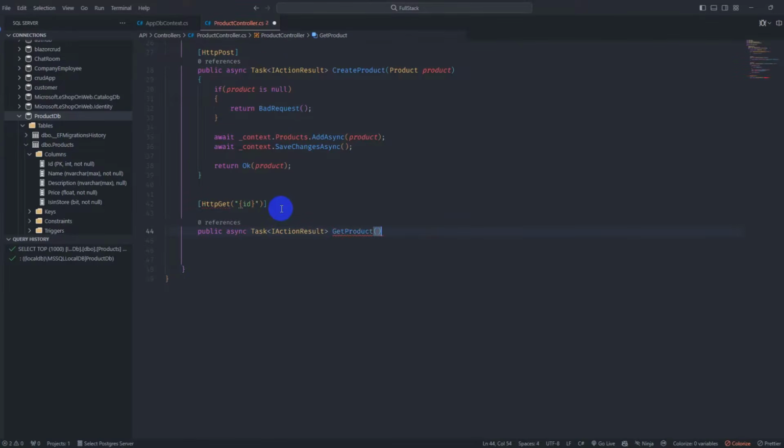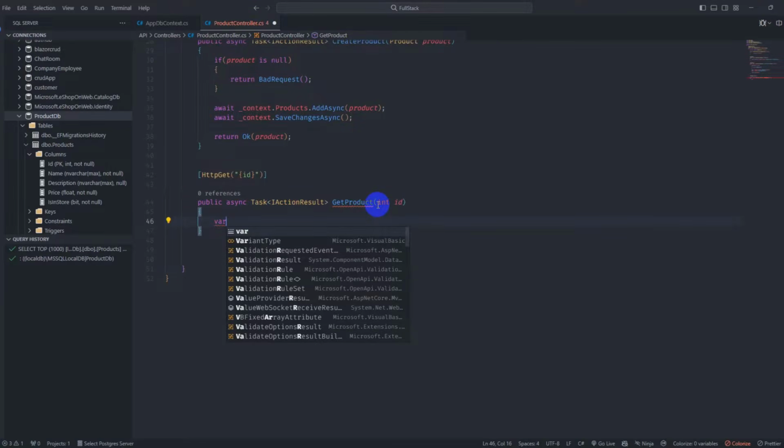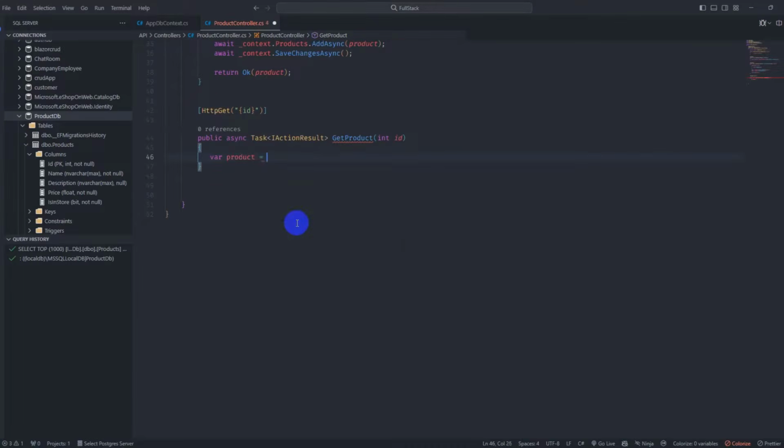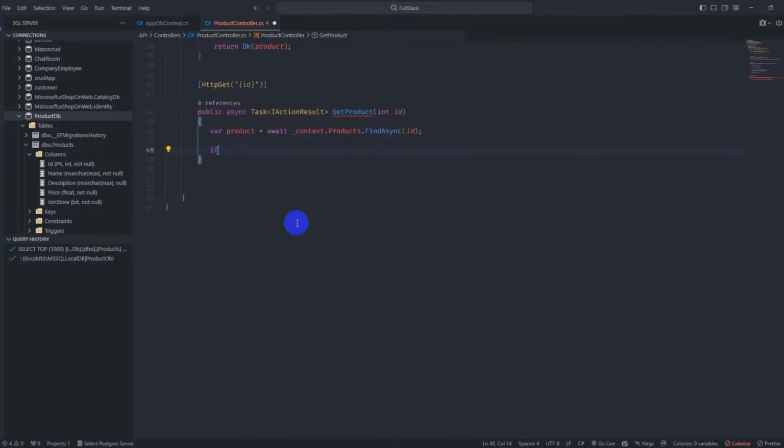We are going to return a single product from here. Let's pass integer id here. So let's get the product: await context.Products.FindAsync, and let's pass id here.